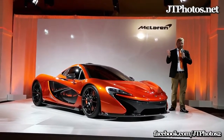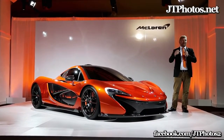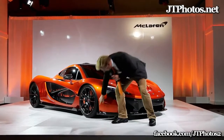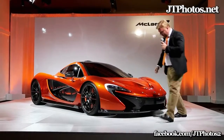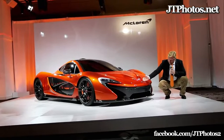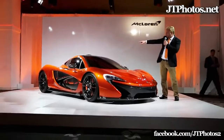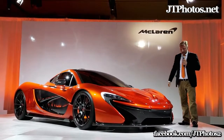The only thing, by the way, I should explain to you, this car is a production car. This is 97% of the car that you are able to order and buy. The only thing that we will add is some vents. I'll point it out on this side. We'll add some vents to the bumper right here to get some of the warm air from the radiators coming out on the side. In the front, we've got an air induction here for a radiator that sits here. The warm air goes up there, but we have to leave the center bit free to feed the engine. This main induction is the roof scoop, which is taken from the McLaren F1.